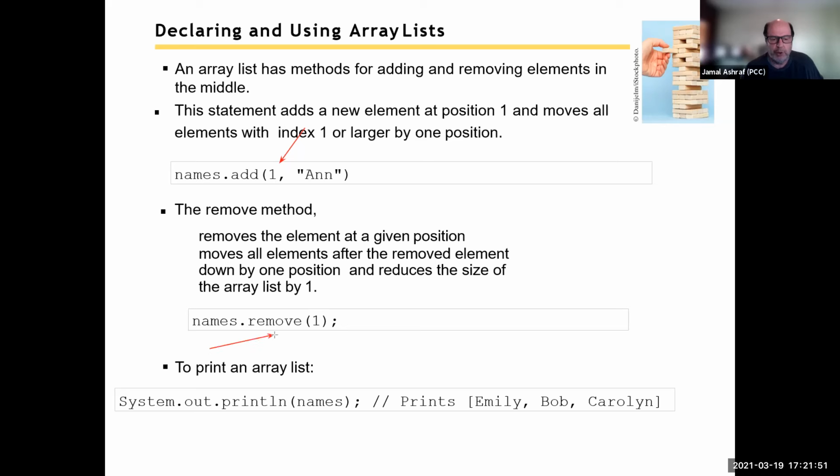The remove is going to remove that one. Remember, in your array, if you had it sorted, it was your job to do this add and insert and delete. In here, it's going to do it for you. So when you do add with 2 parameters, it's going to go to that location and insert it over there. If you do a remove, it's going to remove it and move everything up to that location. So it's going to do all the work behind the scenes. That way I don't have to worry about it.